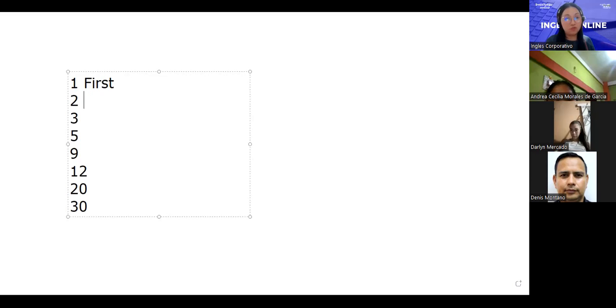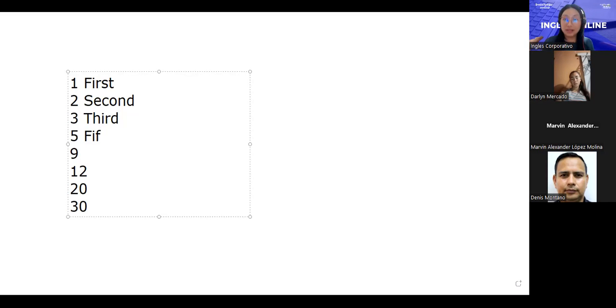In number 2, we forget about number 2 and we need to switch to a different word and we say second. In number 3, we never are going to use the expression three-th, but we are going to switch into third. First, second, and third. How about number 5? Five, lo olvidamos y sustituimos, miren. Fif. And then, ahora sí, podemos agregar TH. Fifth. No es que no lleven TH, sino que hay una pequeña modificación aquí. Fifth.